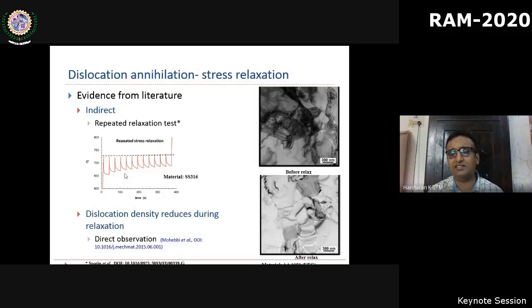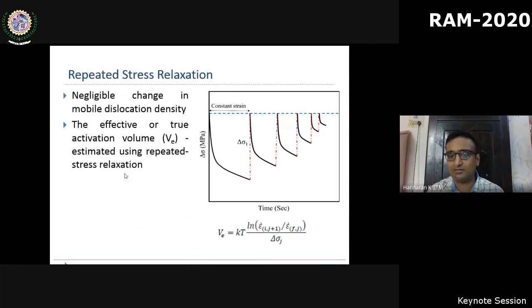And other recent evidences, with sophisticated TEM pictures, clearly show that at the end of relaxation, your mobile dislocation density is not constant. I'm not going into the mathematical details. There are techniques where we can use the repeated stress relaxation results and thereby estimate the correct activation volume. So what we obtain from a single relaxation is apparent in nature, whereas using repeated relaxation results, you will be able to obtain a much refined calculation of activation volume.